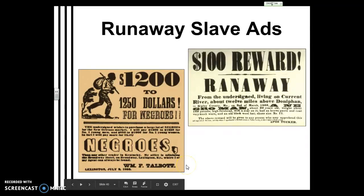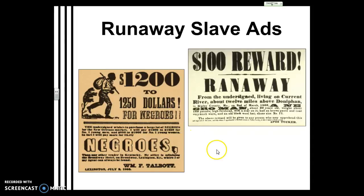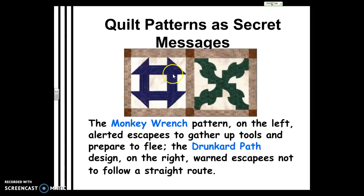Thousands of slaves were able to escape and gain freedom through the Underground Railroad. When somebody did run away, there were slave hunters trying to find them — ads offering $1,200 to catch someone. Free African-Americans in the North were sometimes captured and falsely claimed as runaway slaves, and many were put into slavery even though they had never been enslaved. We'll talk about the story of Solomon Northup — the basis for the book and movie 12 Years a Slave. These are quilt patterns that were used to show escapees where to go — the monkey wrench pattern told people to gather tools and get ready to escape, and the drunkard's path pattern meant don't follow a straight route, go zigzag to find ways around, as a secret message system for escaping slaves.